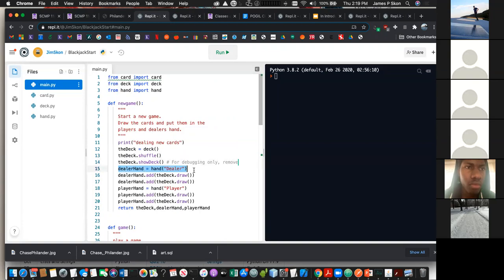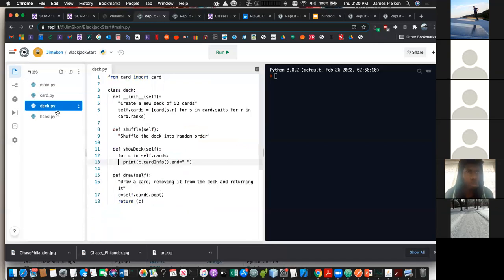Then we create a dealer hand and we create a player hand, and I draw a card from the deck and I put it in the dealer's hand. I draw a card from the deck and I put it in the dealer's hand, right? I draw a card from the deck and I put it in the player's hand. See how nice this is by using a class? I can go to my deck class and draw a card out of it, and I can add it to the dealer's hand.